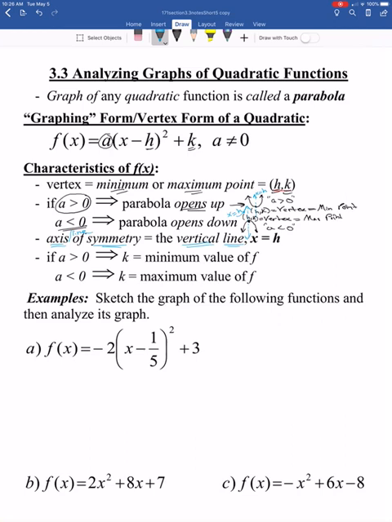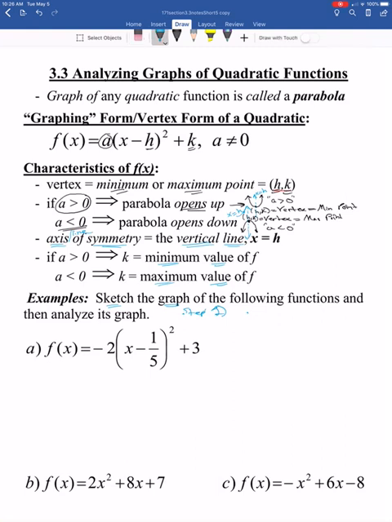Of course, the vertex, which is your min or max point, leads us to our minimum or maximum value, right? Again, if it opens up, we have a min value. If it opens down, we have a max value. And that, of course, is the y coordinate. So as you see, everything revolves around the vertex. All right, so to analyze the graph of a parabola, we must find the vertex. Right, so that's our key piece of information. So to sketch the graph, right, we need to find the vertex. That's step 1. Right, we've got to find that vertex so we can then graph it.